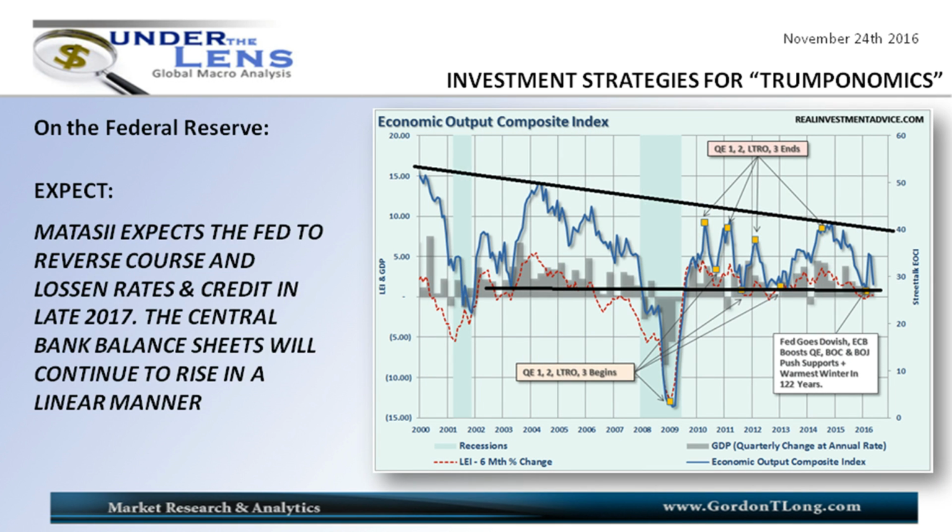On the Federal Reserve, Trump has talked about the politicization of the Fed. A way for people to think about this is the Fed is an independent agency within the U.S. government. That we want. However, the results of the Fed's policies have been highly disappointing. For years, in 2010, 11, and 12, the Fed would start the year with an optimistic forecast that, due to the stimulus it was providing, the economy was going to grow 4%. Then as the year went on, they'd lower their forecast to 3%, then into 2%. We're now at 1.4%, despite the Fed thinking that it has the pedal to the metal in terms of stimulus.